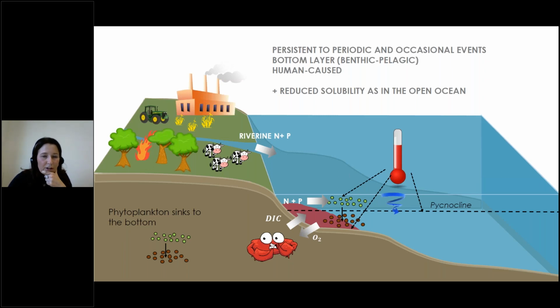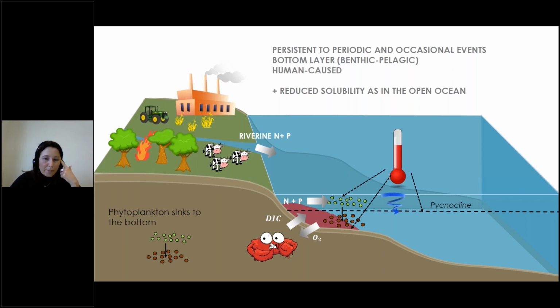As you can see here, you have a picture that shows the situation of the coastal ocean. In the coastal ocean, where you have inputs of inorganic nutrients, these inputs will lead to important blooms that you can see here in green. This bloom will be degraded and sink to the bottom. And when it sinks to the bottom, if you have stratification, this stratification will prevent the replenishment of bottom water in oxygen. And since you have a huge amount of organic material on the bottom, the degradation of this organic matter will consume a high amount of oxygen and will then generate a low oxygen zone on the bottom.